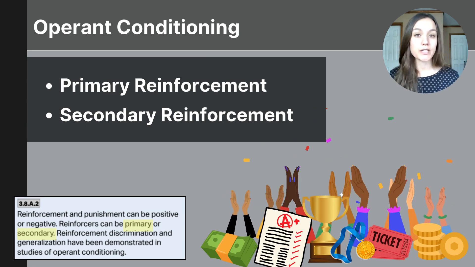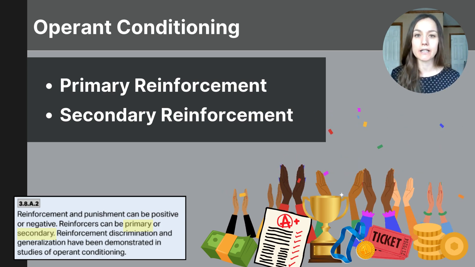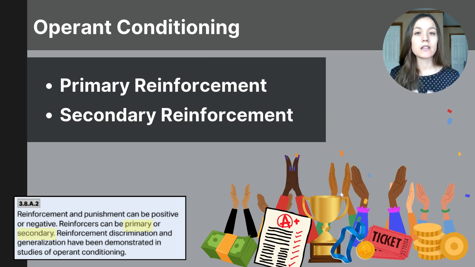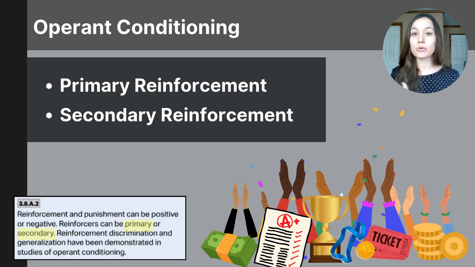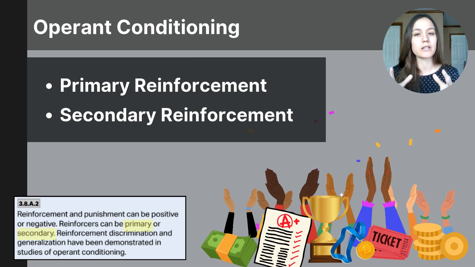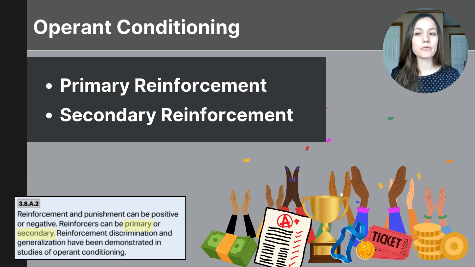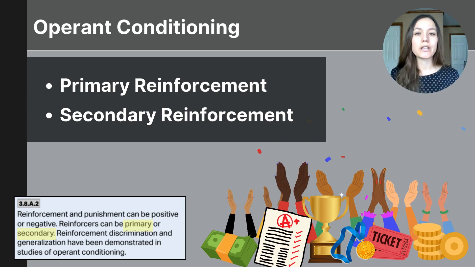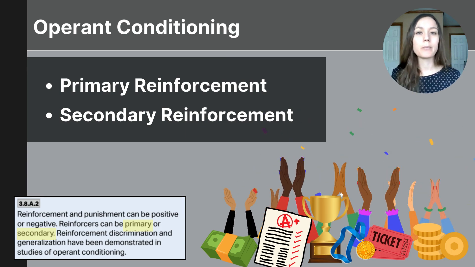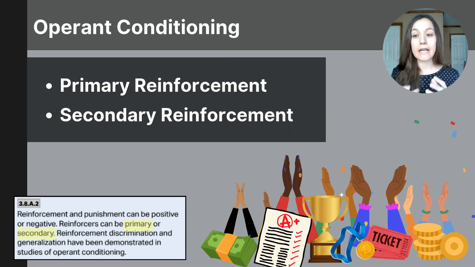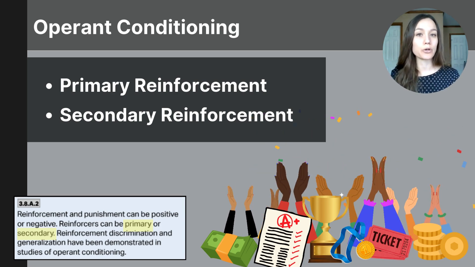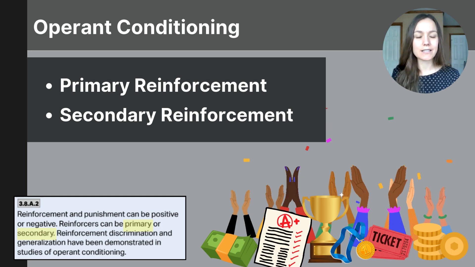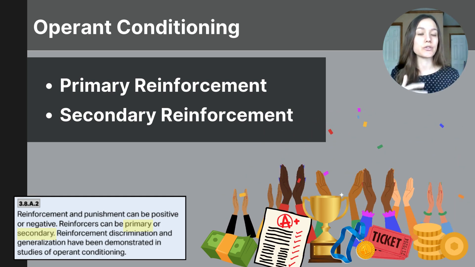B.F. Skinner identified two types of reinforcements: primary and secondary reinforcers. Primary reinforcers are anything that naturally satisfies a biological need, like food or water — things animals or humans don't need to learn to find rewarding. Skinner used primary reinforcers when the rat pressed a lever and was given food. Secondary reinforcers are rewards that we need to learn have value, like money, tokens, or praise. They don't inherently have biological value but become rewarding through experience. In Skinner's experiments, he often used sounds like clicks as secondary reinforcers, which the animal learned to associate with rewards like food.